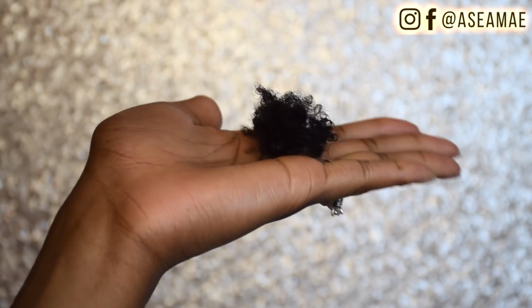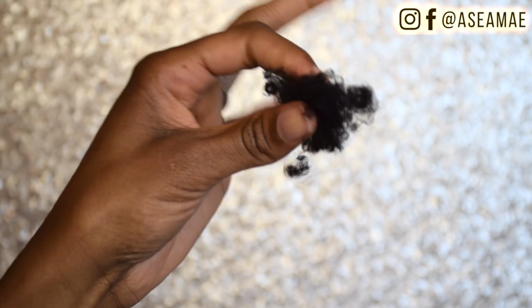So hey, if you're into that kind of thing, I definitely recommend you try it because I did like the way that my hair felt. And my hair overall throughout the entire process, I did not lose a lot of hair. This is the amount of hair that I lost during the washing and styling process, which is very small, okay? That is a good amount of hair for a week of shedding and everything. So that's definitely a collection I would look into if I were you, and if you have scalp issues.